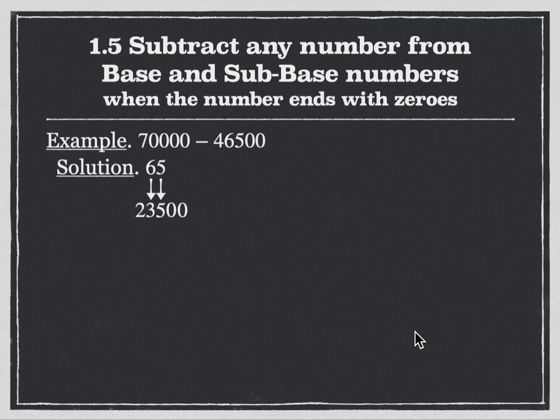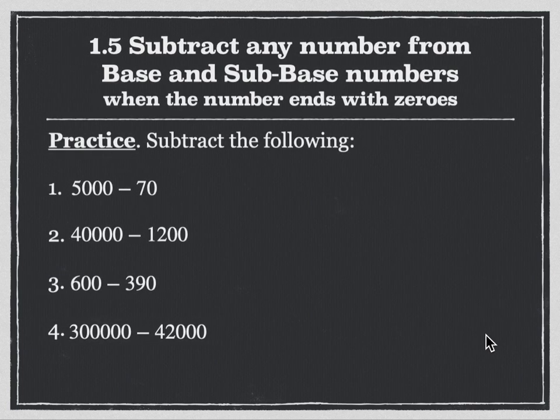Simply as it is, what we just did is an extension of the previous videos from 1.1 to 1.4. Our extension is for when the last non-zero digit is not found in the ones place. So let's have some examples or some practice. I think it's your time to do and practice these.